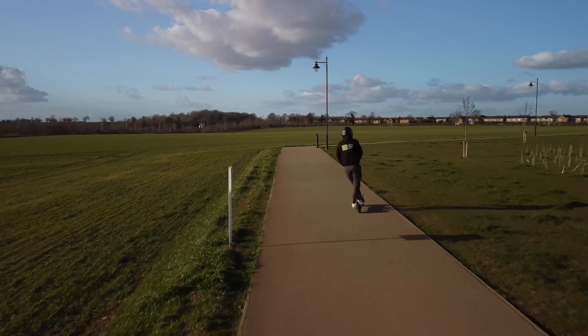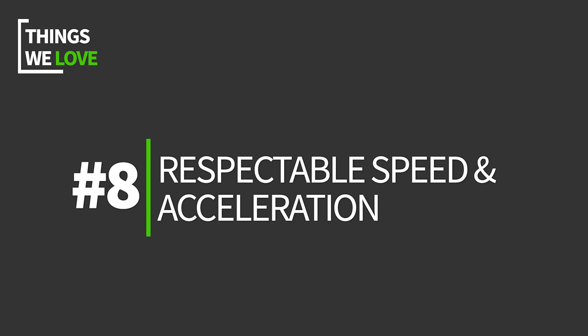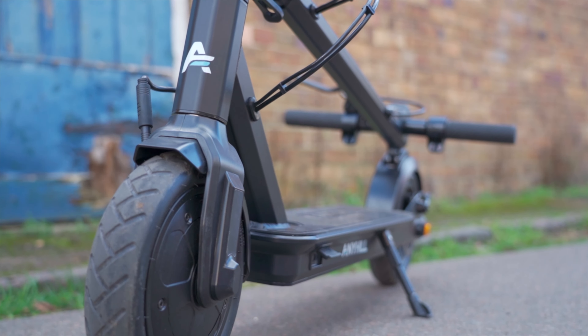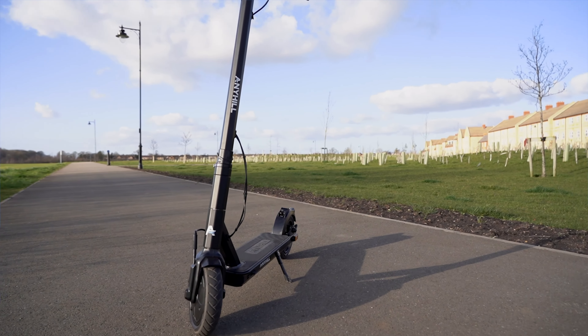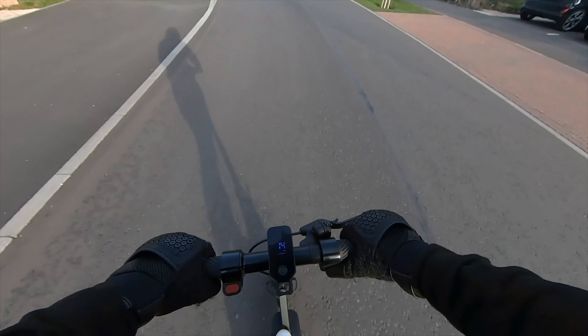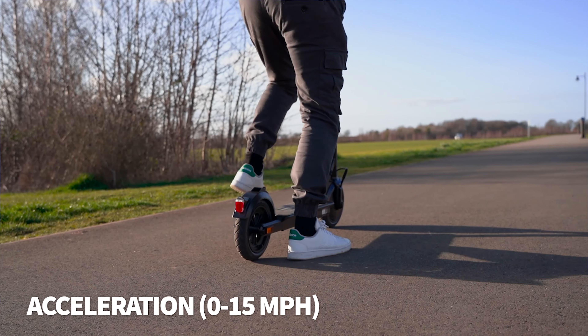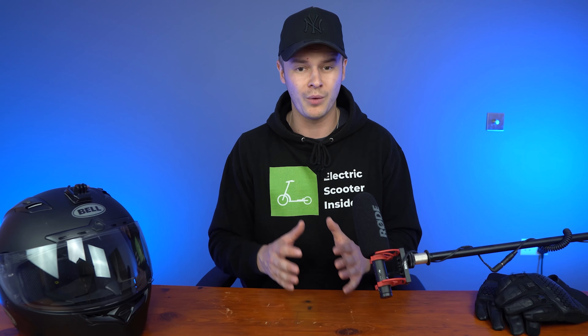The frame boasts a simple design that is sleek, stylish and unrevealing of its affordable price tag. The slim, hexagonally shaped stem gives it a slender aesthetic, while the long, thin and deeply treaded deck provides enough space to find a comfortable stance. The combination of soft curving lines embedded into the frame alongside its geometric form results in a unique aesthetic unlike a generic scooter. With its matte black paint job and stark white branding minimally applied, the UM1 sports a satisfyingly neat design. You can also opt for a white or blue chassis, depending on your preference.